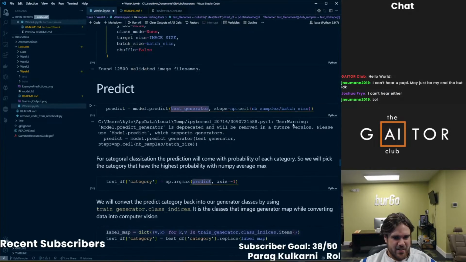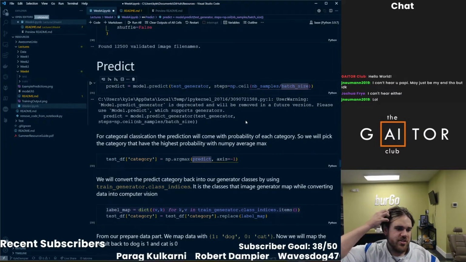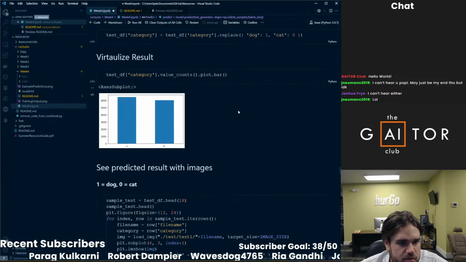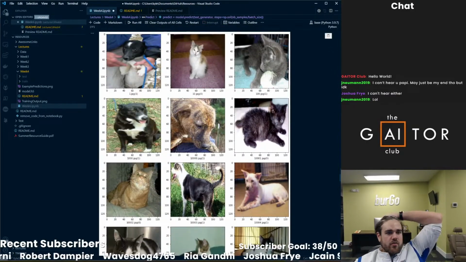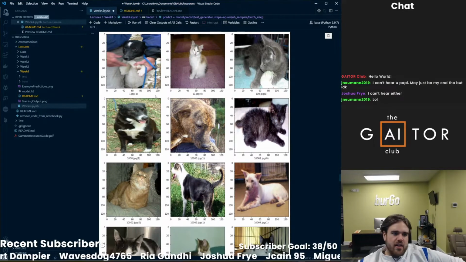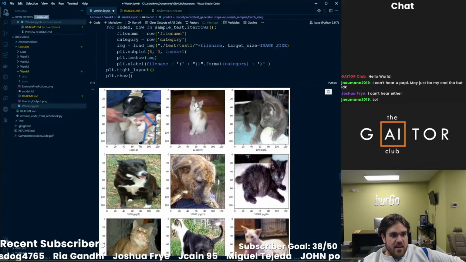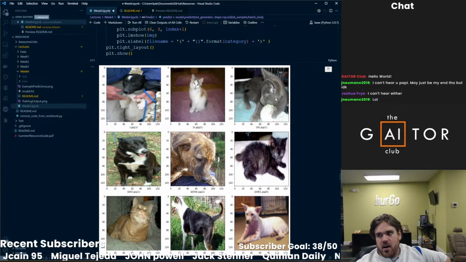Because my computer crashed and it reset all my variables, which sucks. So now that we're down here, here's a better way of representing the image that I have in the GitHub. As you can see, 1 is dog and 0 is cat. It guessed this picture correctly, it guessed this cat correctly. This cat was incorrect, but it's not really facing the camera, so you can't really blame the model for that one.